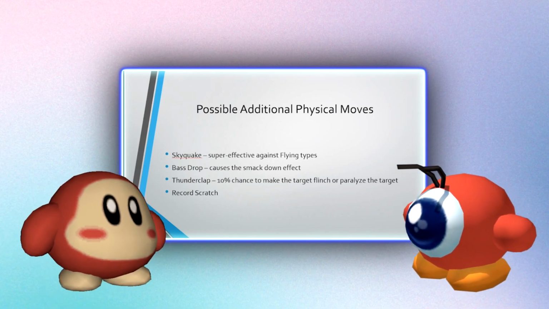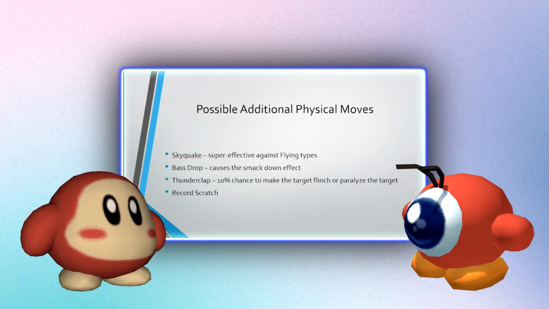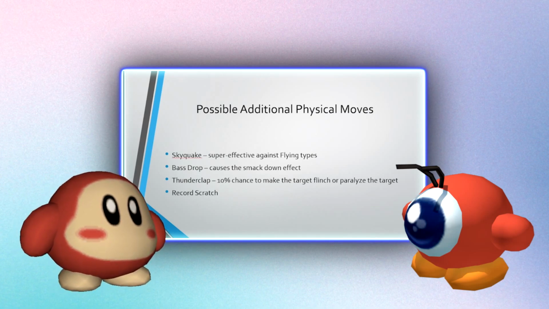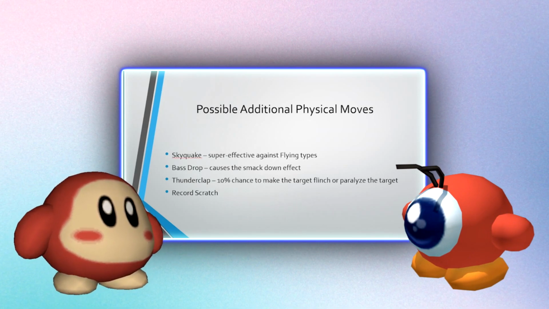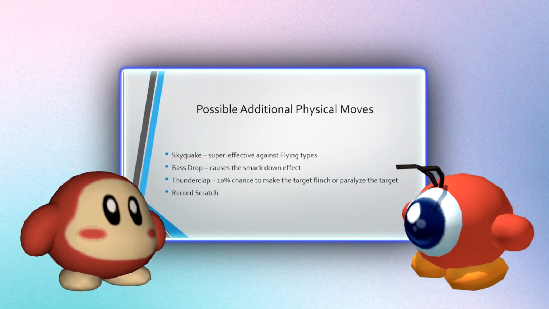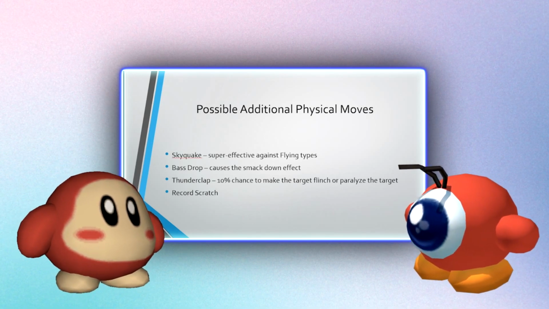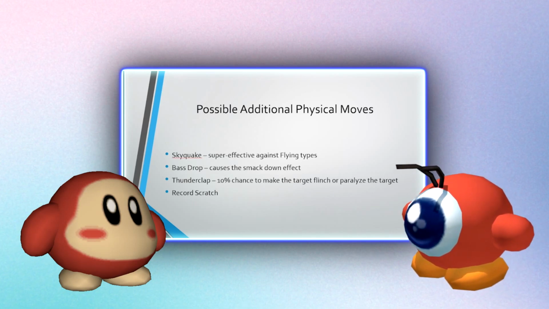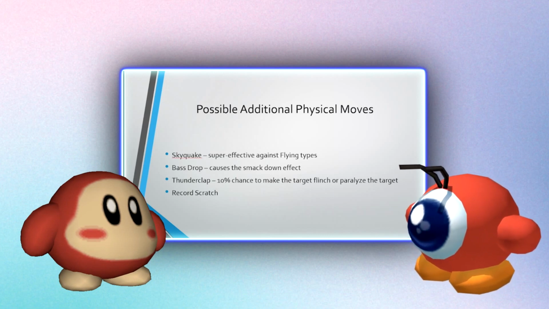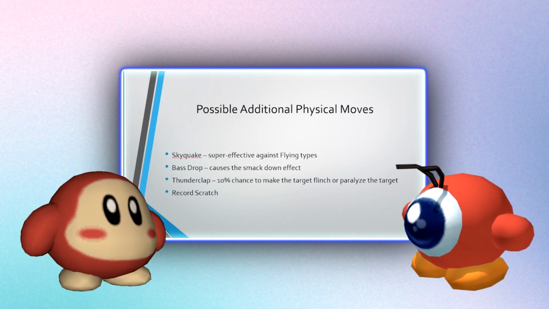I guess it could also just be the energy of a record or something. There's a lot of hand waving. You know how some moves, it's like, there's no way that Pokemon could actually do that? Like how Gastly can learn Ice Punch or something, but it has no hands. Exactly. Another idea could be that with record scratch, the Pokemon uses its voice to shape its claws and sharpen them so it can then scratch the opponent more effectively. Some weird Pokemon nonsense like that.